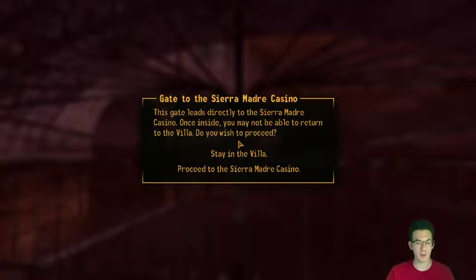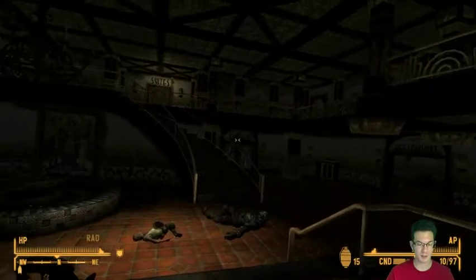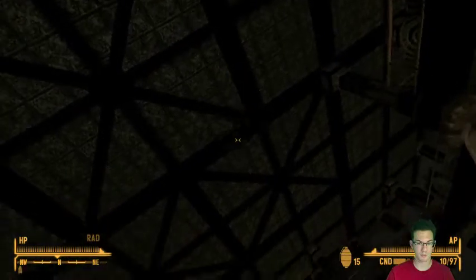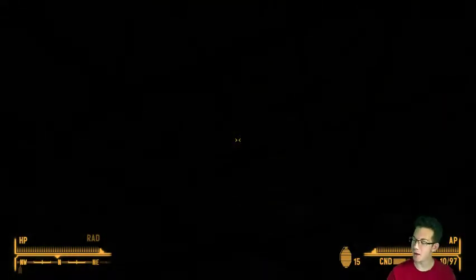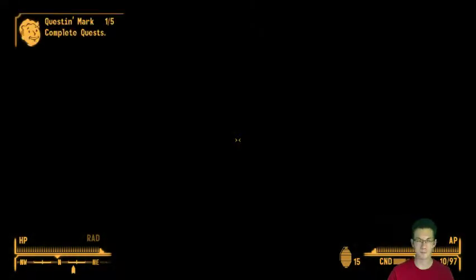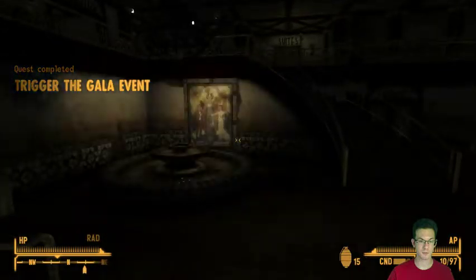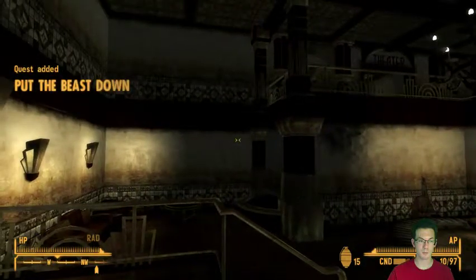Okay. So yeah, we have to go into the Sierra Madre Casino. I did get the mod, though, that we can come back and get the stuff in our storage house and stuff like that. So, we're okay. Because why not visit, right? Oh gosh. Excuse me? Put the beast down.